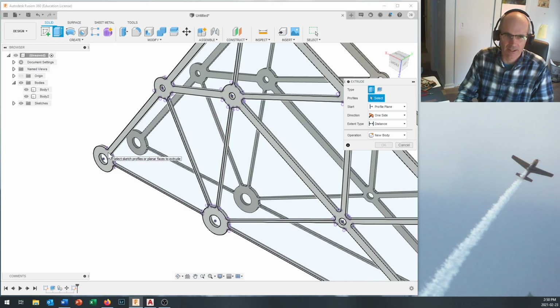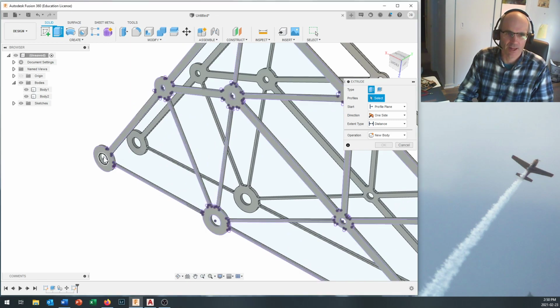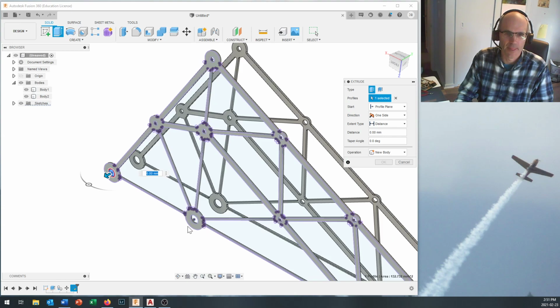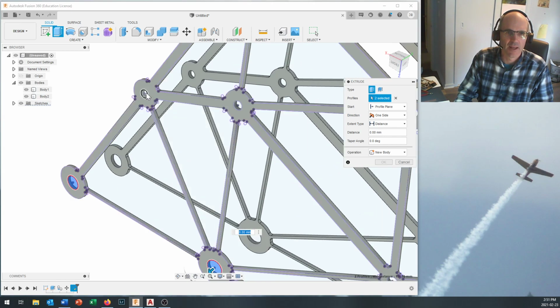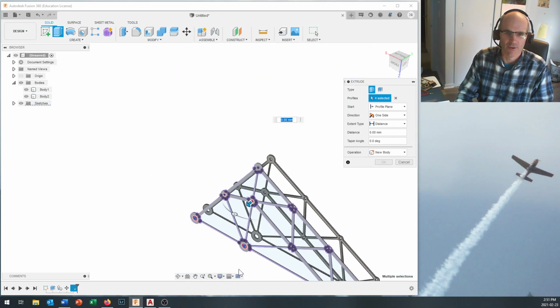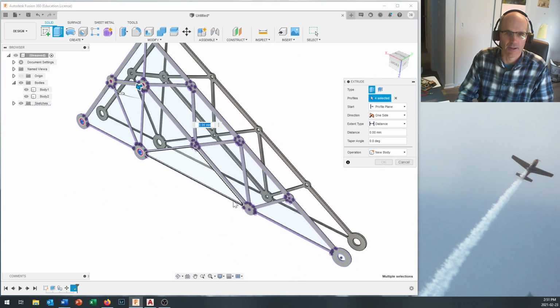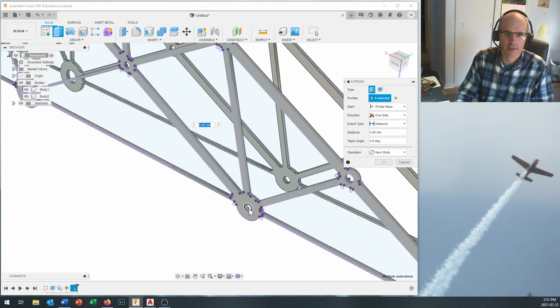Now don't click on this big shape. You've got to watch for that. You just want to click on those little circles. See how they turn blue after you've clicked on them, and a little arrow pops out from them? That's what we're looking for right there. Don't click on these ones on the backside by mistake, okay? We're just working on this surface right in here.